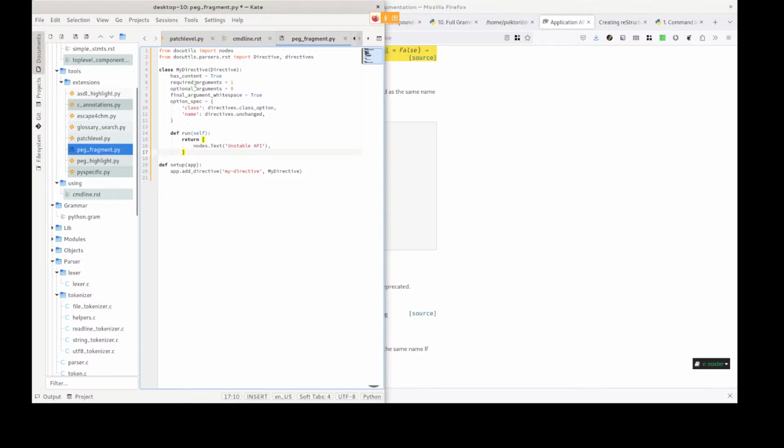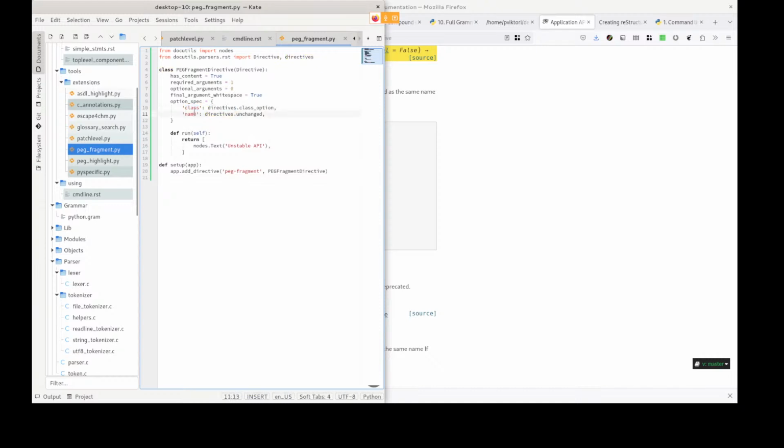I already know the name of my new directive. It will be named peg fragment. What is this?